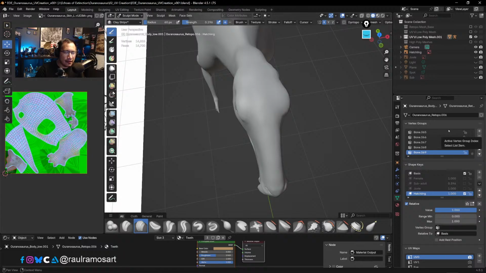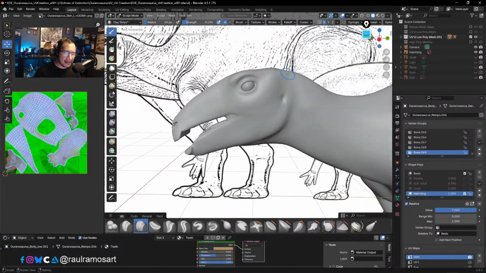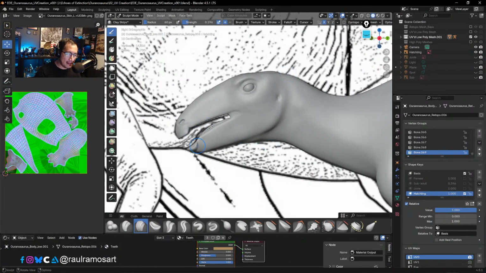Hatchling stew for dinner. I think it's going to be a little bit sad to see one of these guys hanging from the mouth of some theropod in the game.